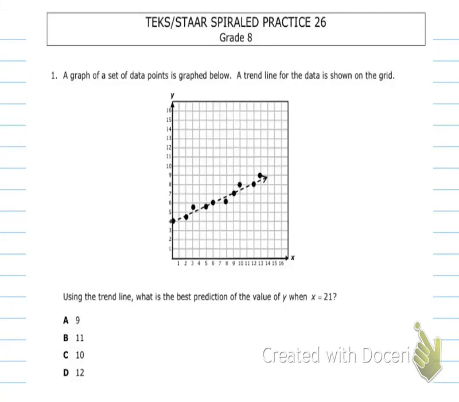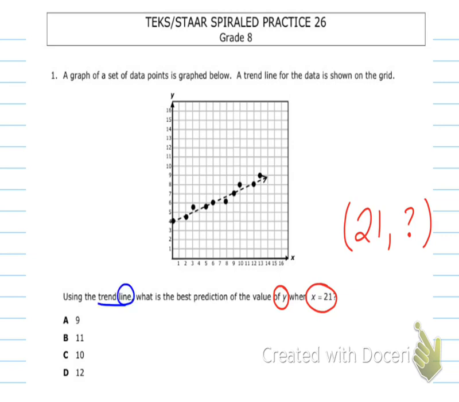All right, so on this one, we're going to be focusing on what is the value of y when x is 21. And I want to say that to myself a few times. What is y when x is 21? I want you to think of it like this. I'm looking for 21 comma what? Now, if you look at your graph, you'll notice that you don't see 21 on the graph. This happens from time to time when we do these trend lines. That's going to be fine, but that means we are going to have to focus on how to use a trend line.